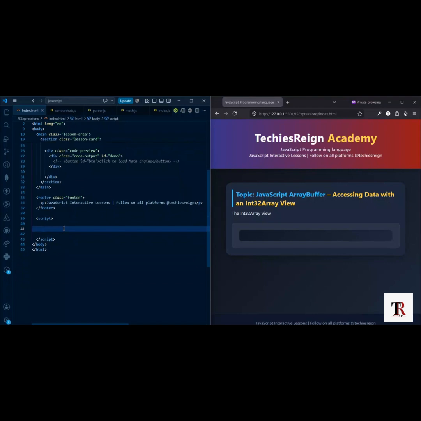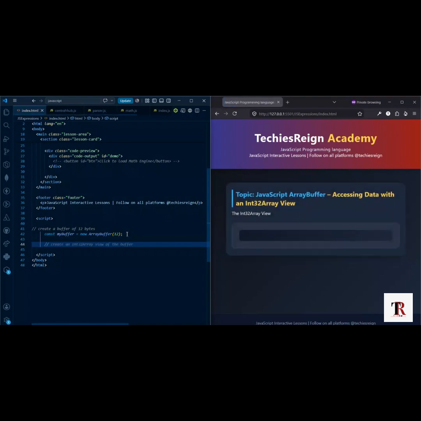So let's look at the example that we're talking about. The first thing I'm going to do is make my buffer variable, and then I will assign it the new ArrayBuffer constructor, and then pass it a memory block of 12 bytes. I just created a buffer with a memory slot of 12 bytes.